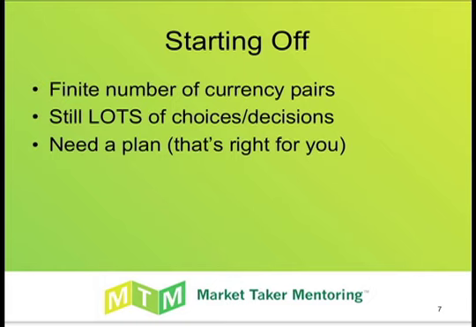But even though there's only a finite number of currency pairs, there's still a lot of choices and decisions that you need to make in the options world. I mean, you've got a few months available to trade from. Well, which one should I pick? We've got a few different strikes to trade. In fact, you've got many strikes of both calls and puts. So just for one single currency pair, you've got maybe 100 different options or something to trade, maybe more. And then when you start combining them into spreads, it seems like the possibilities are endless.